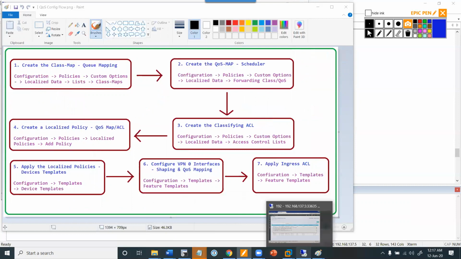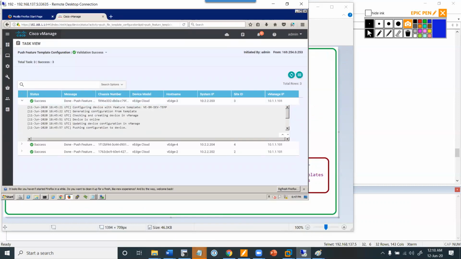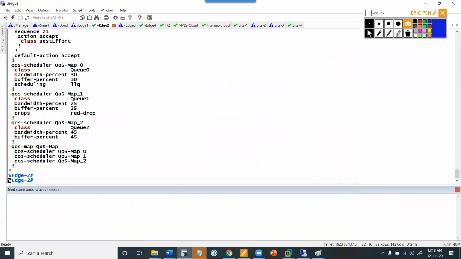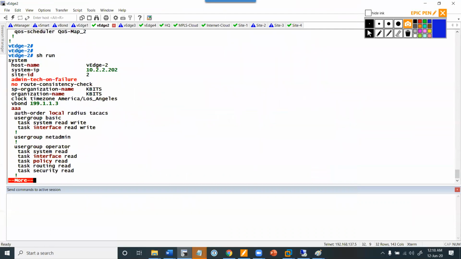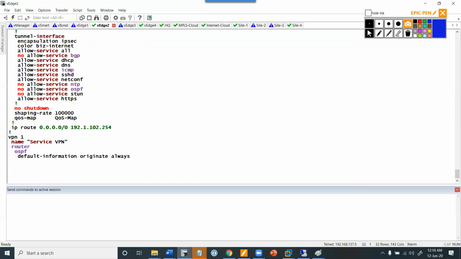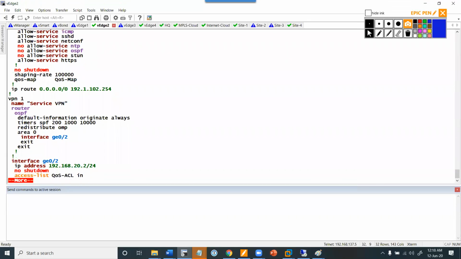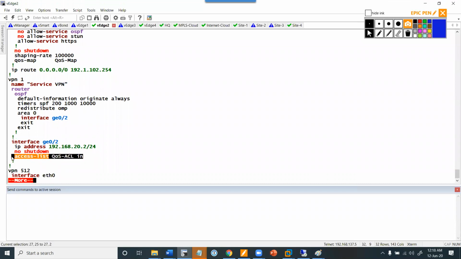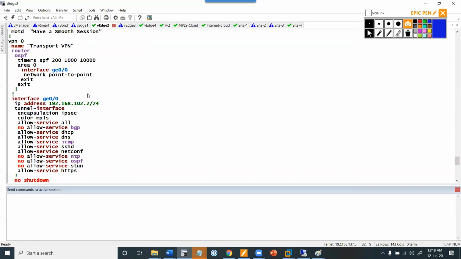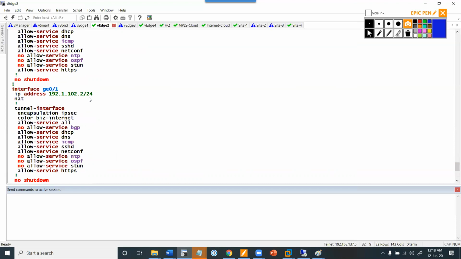Let's make sure that I have applied it. It has worked. Looks good. Now I am classifying the traffic on the inbound. You can check that out now. On the Gig0/2 interface, which is under VPN1, you now have an inbound ACL, which is classifying the traffic. So this is the ACL. When the traffic comes into Gig0/2, we'll put the appropriate traffic into the appropriate queues. Once it's inside the queue, the policy map will allocate the amount of bandwidth. And once that's done, the exit is done from Gig0/1. If it's going through Gig0/0, which is the MPLS one, right now I'm not doing any quality of service.